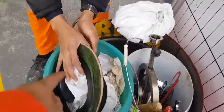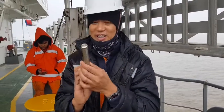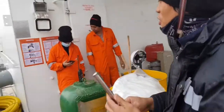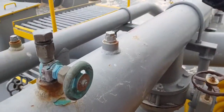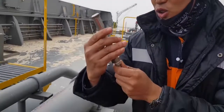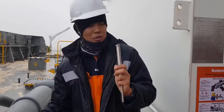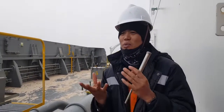Then what else? Temperature. There is a special temperature probe in the manifold pipe. As you can see, you open this. Put it here, inside. So what's the maximum temperature of this one? 40 degrees. 50 degrees. Oh, very hot. Okay. Because the heat will burn the fuel.